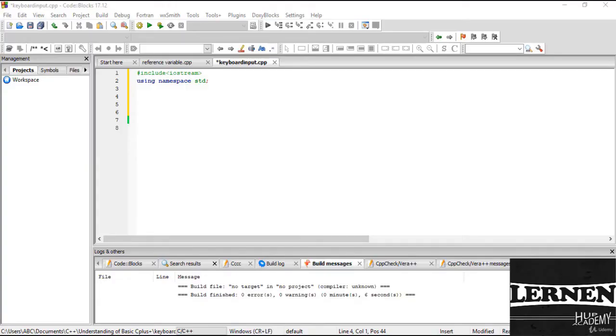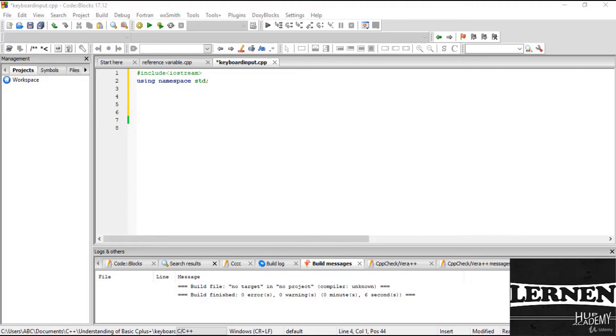Welcome to this lecture, and in this lecture we are going to talk about input and output streaming from the keyboard. The C++ standard library provides an extensive set of input and output capabilities, which we will see in subsequent lectures. This lecture will discuss the very basic and most common input and output operations required for C++ programming.